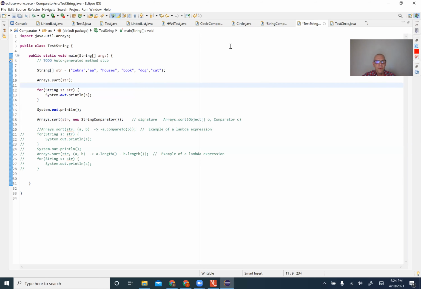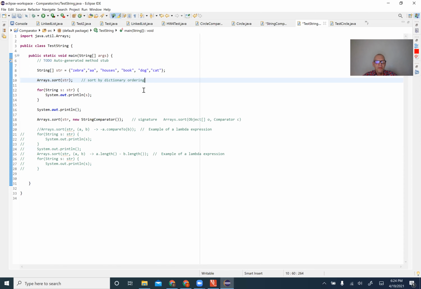We have our array at line 8. The first time, we sort by dictionary order, alphabetical ordering, because there's just one argument on line 10, that's str.